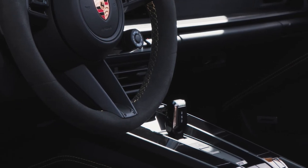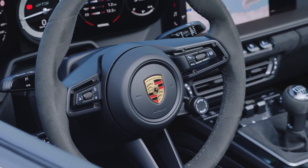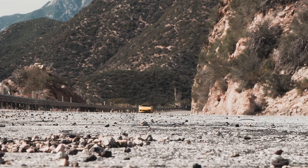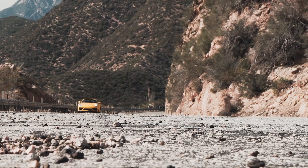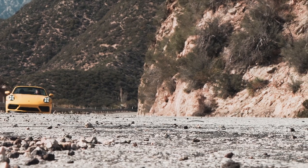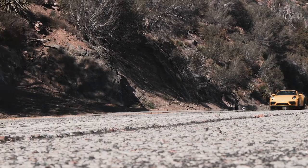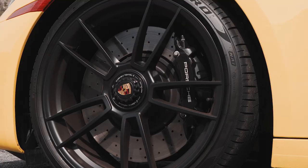And then of course, there's the 8-speed PDK. Now I know a lot of enthusiasts will want to go for the manual, and I have no reason to tell you not to. But you shouldn't stray away from the automatic for any reason. Just like in other Porsche products, it's so easy to rifle through the gears. One down, two down, little bit of gas, and you could do three downshifts in a matter of just over a second.